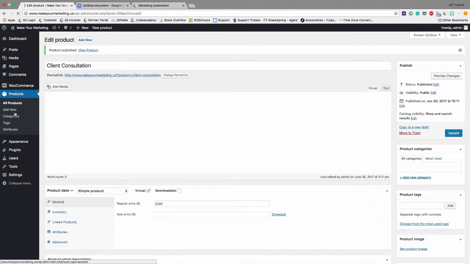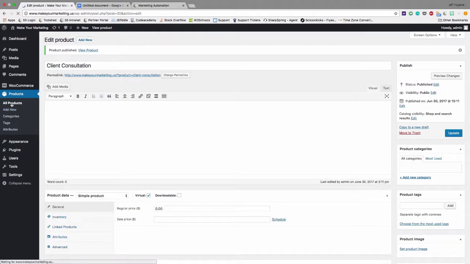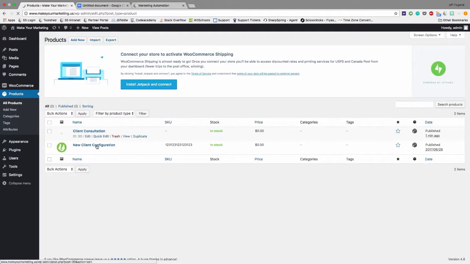And we have a product now. So if I go over to all my products, I should see my second product. This is just really a test product, right? So I didn't add an image or anything like that. You will want to add a SKU number here, an SKU, to make this complete.